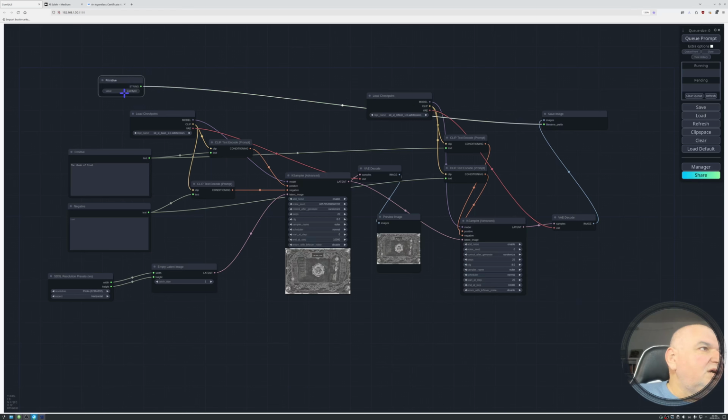So now I call this the project, for example, and I call it, for example, chain of trust. So that the images that are generated, I can know what they are from the title, and this will be the project.